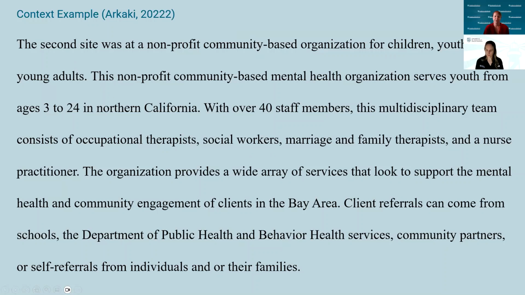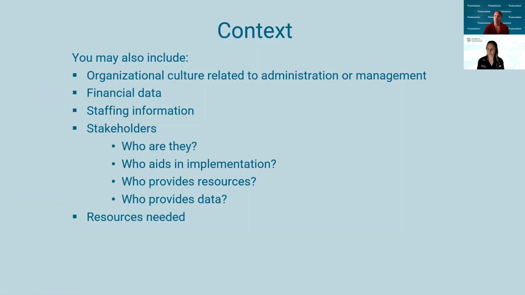Again, it could be a school, could be a hospital, but it could also be something a little more nuanced, like stakeholders, like financial data. Some departments do like to have budgets included with this. They like to have staffing information included. And they like a discussion of the organizational culture. Again, that sort of depends on your department and who you're working with.